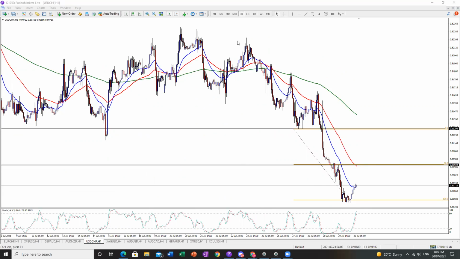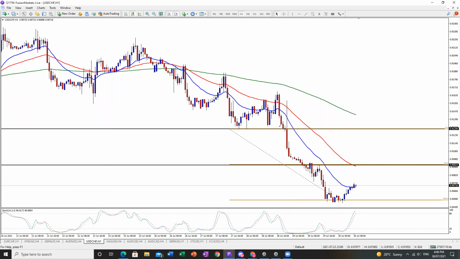Again, for next week, I'm going to sit on my hands for the rest of the day. I'm going to leave my office as soon as this webinar finishes. But that's the level we're looking at to sell this next week. 50% resistance, already overbought. That's going to look nice, right? So definitely like that one.